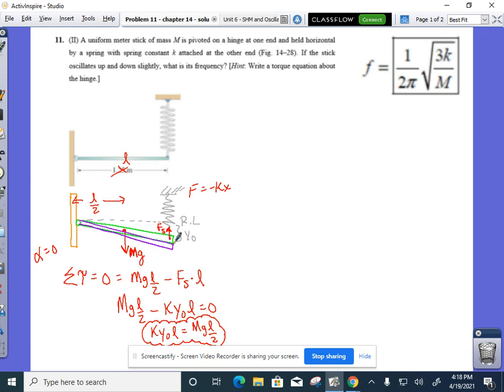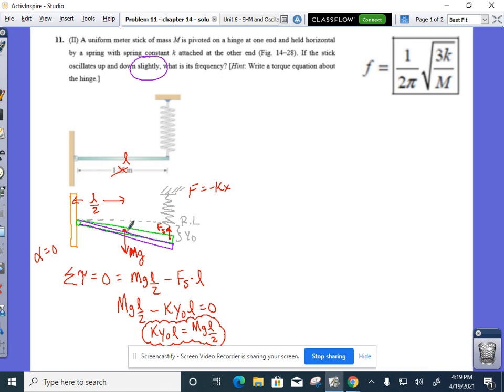Another important part of this is that this is for slight angles here, right? So some of you may have recognized that force there, mg, is acting at a little bit of an angle from the horizontal here. So I can't say it's 90 degrees, and I'm sort of approximating this using small angle approximations. So I'm not going to be concerned with the direction of that force in relation to that lever arm, right? I'm just going to say it's a really small oscillation, and so we're going to sort of ignore that little portion. Okay, so that makes it actually able to be solved. Otherwise, it'd get quite challenging to do. As if this wasn't challenging enough already, you say.